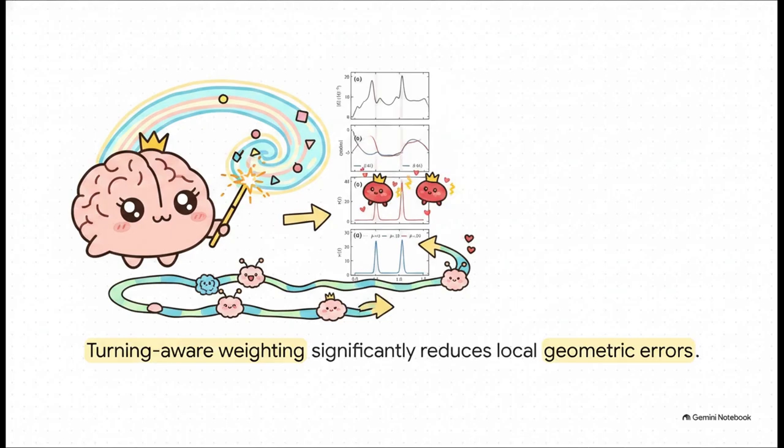Once they saw this bottleneck, well, the solution was incredibly elegant. They fed this local diagnosis right back into the AI's training loop. By applying a turning-aware weight, essentially giving a higher penalty, or beta, exactly where those sharp turns happen, they added design pressure right where the path is hardest to navigate. And it magically fixes the bottleneck. Actually, it's not magic, it's math. The AI simply readjusts the fields and trajectories continuously to absorb the correction, dropping the error at the turns without ruining the rest of the path.